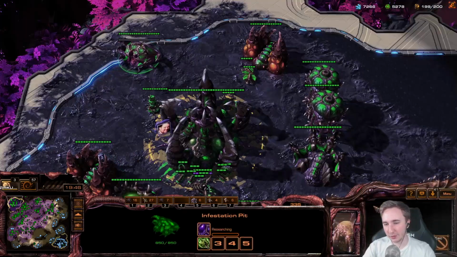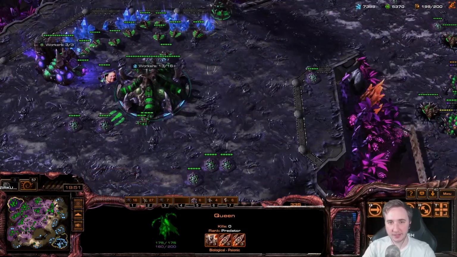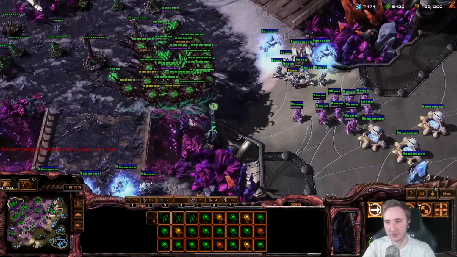If you're against Mass Archon, you can also get Infestors with Neural. But that's not necessary, actually. That just complicates things. I know Micron is very high for these Zerg late game armies.